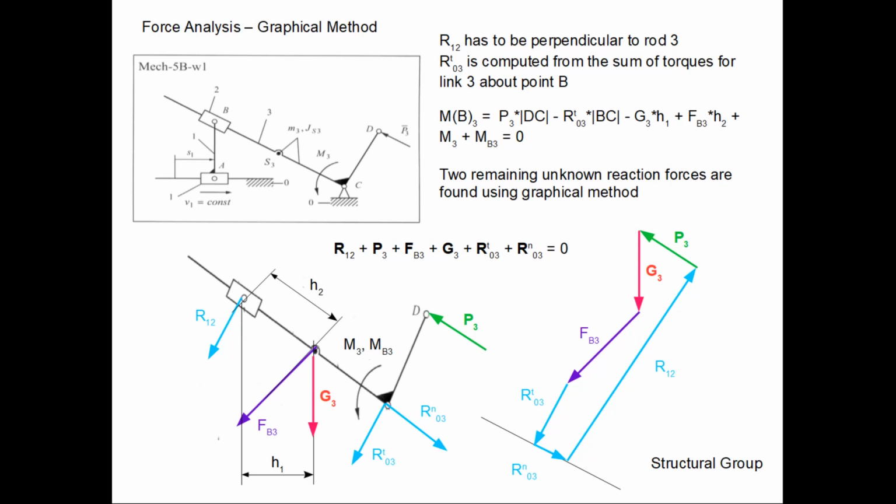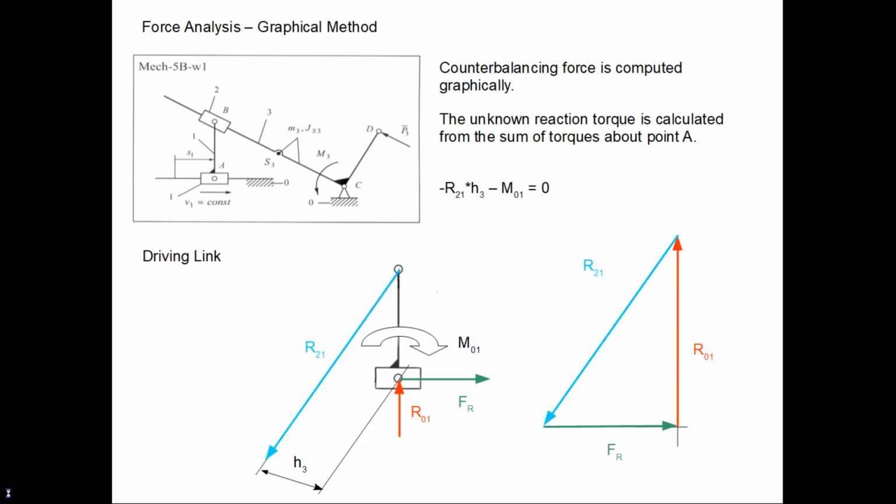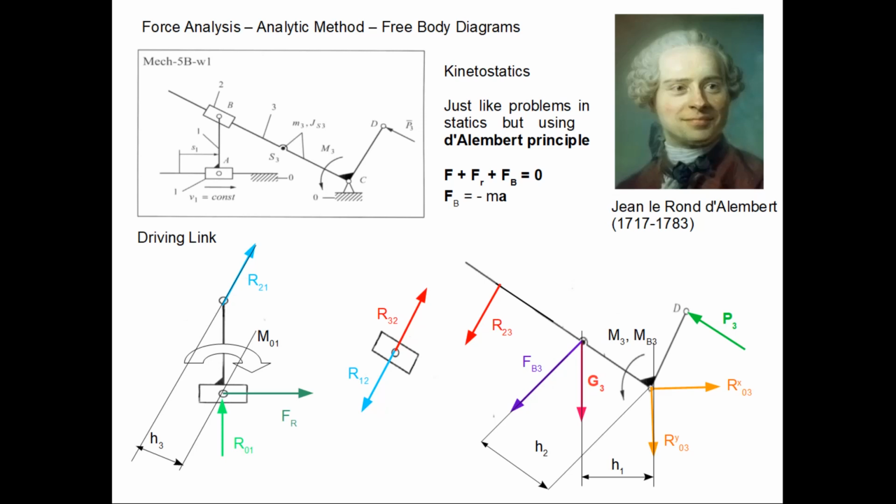But because the first of these forces, the force due to the rod 3 acting on the slider, must be perpendicular to BC, to equilibrate it R12 must have the same direction but the opposite sense. So this analysis tells you that R12 must also be perpendicular to BC. I can also look at the next slide, where in the analytic method it is drawn more clearly. Here you can see the slider. There are two forces acting on this slider because the connection between the rod and the slider is frictionless. R23 and R32 must be perpendicular to BC, therefore R12 must also be perpendicular to BC.